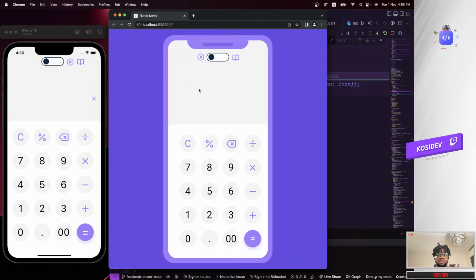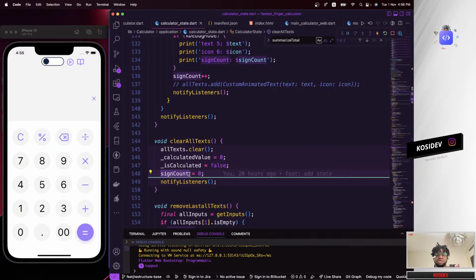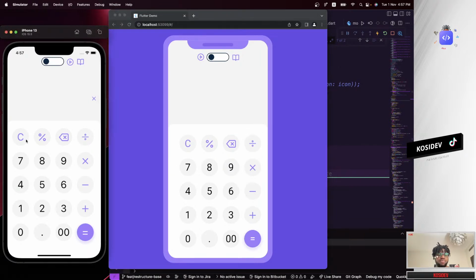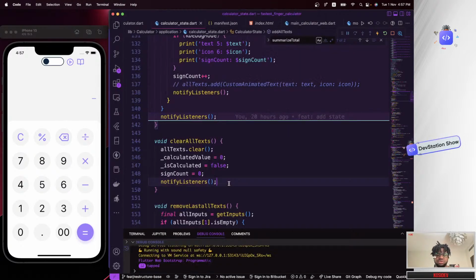So over here in our web, let me show you something. If you tap on this, you see nothing happens. It doesn't show up on the screen. That's why we are using this sign count. This sign count is what makes it possible that these signs will not show up until you tap a test. In our mobile, because we haven't implemented that, if you tap on any of these signs, it shows up without tapping on any test. So this is bad UI, bad functionality, and also bad user experience. Everything is bad. That's what I fixed by using this right over here.